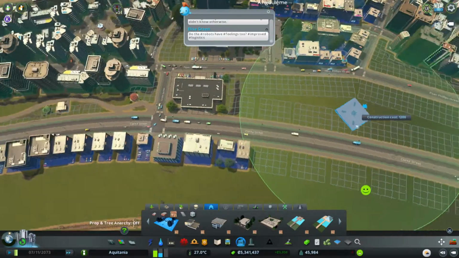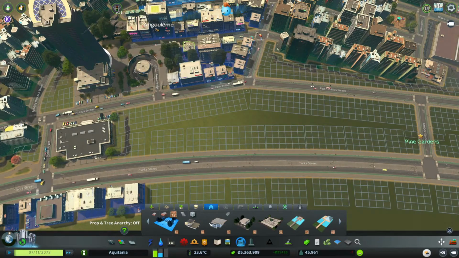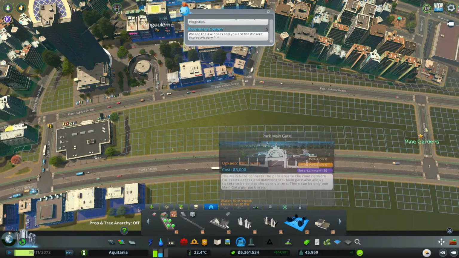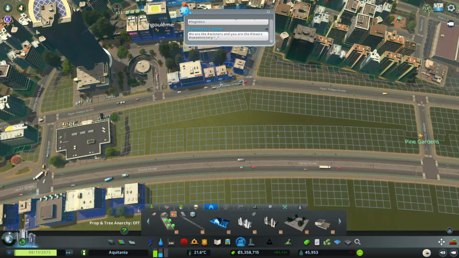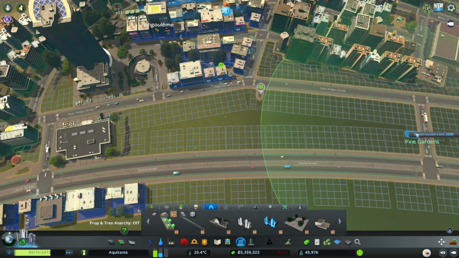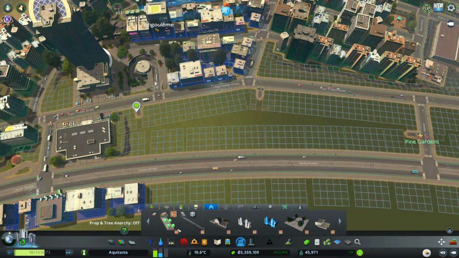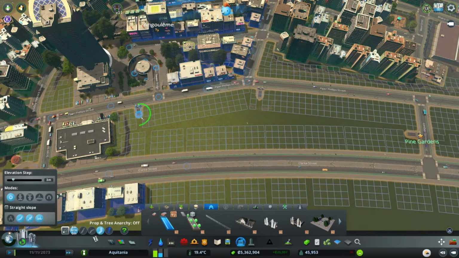Okay, yeah. So now we can have some more fun and do a bigger bit of park over here. So let's do a park main gate. Already has a main gate. Yes, again, of course it does. So let's do some side gates here and there. Why not? And then, yeah, let me just decorate away.